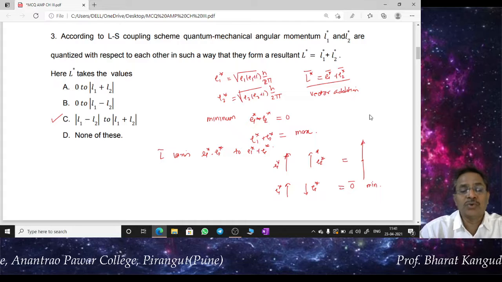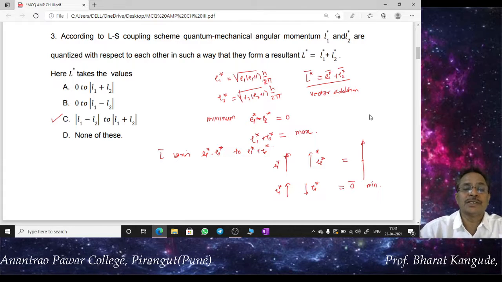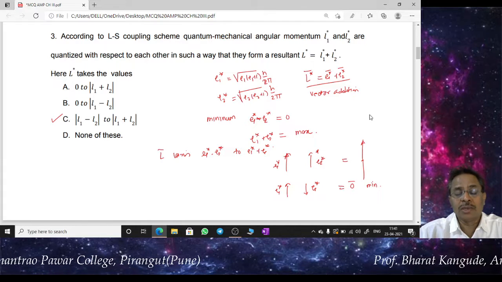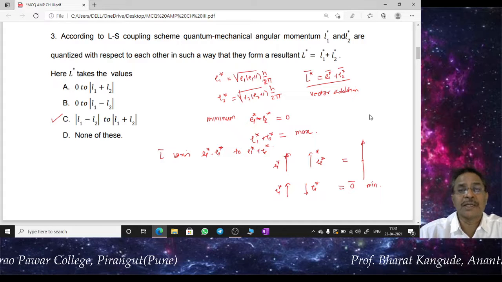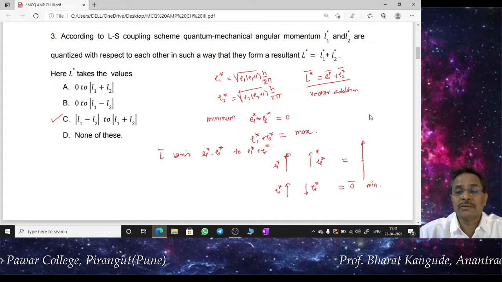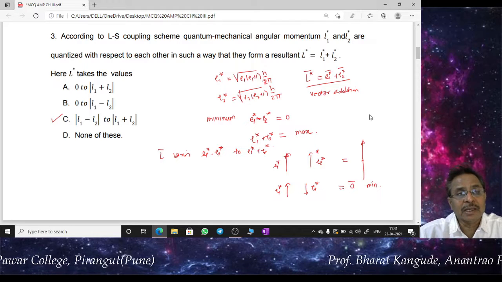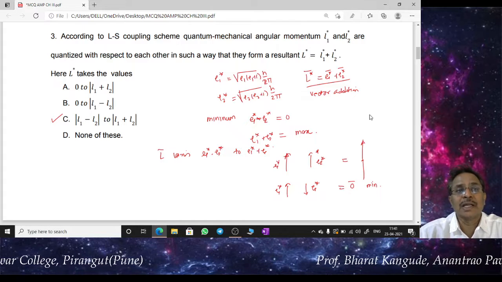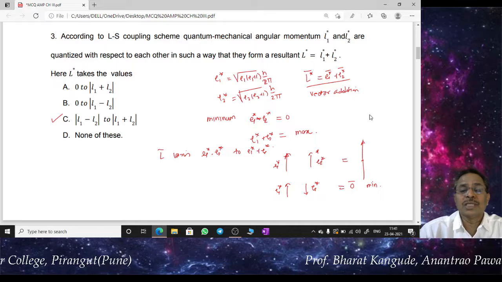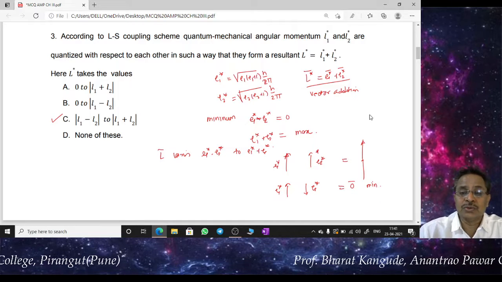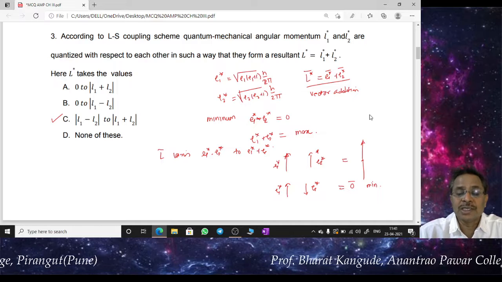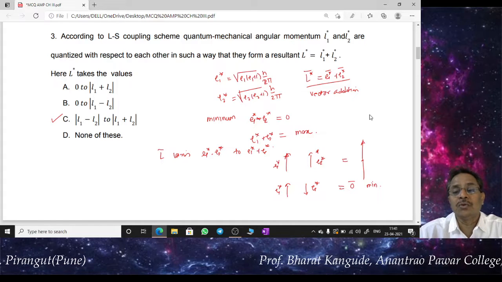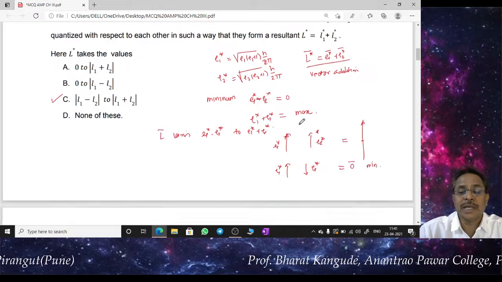In the next few examples, we are going to see a lot of such examples where we have to calculate, or add, L1 star, L2 star, sometimes S1 star, S2 star, and we have to get J1 star, J2 star, or we can get L star and capital S star too. So which scheme we use, either the LS coupling scheme or the JJ coupling scheme, based upon that we have to go for numerical examples as follows.